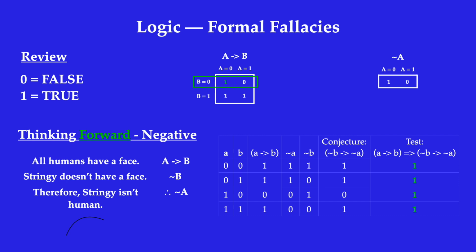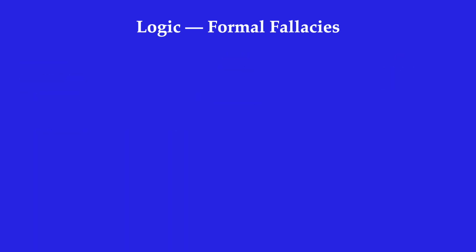So in general, we can use these truth tables to test all kinds of formal fallacies. There are countless combinations to try, but for today, I'll just show 4 more popular ones. However, I'm going to skip the truth tables because they can get complicated with these. As I fly through these, don't be afraid to pause at any moment to think things out. Next up, negative from positive.